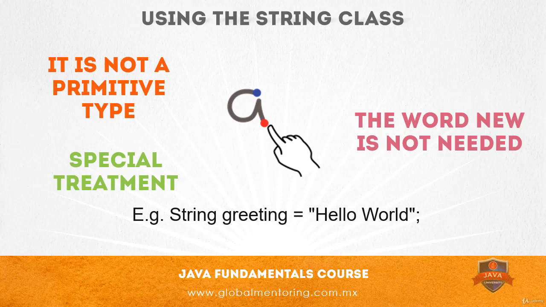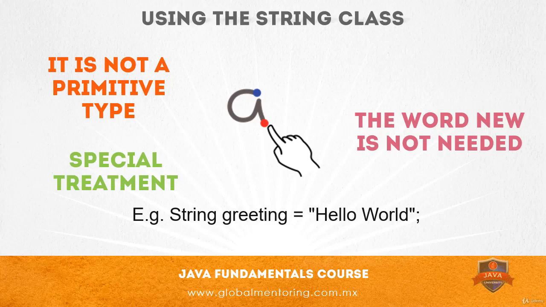If we remember in previous lessons, we mentioned that the string type is a Java class, but with a special treatment, because this type of data is used repeatedly in our programs. So it's possible to omit the use of the word new, and therefore simplify the creation of a variable of type string. Nevertheless, we can use the new word to create string objects, but it's not common to see this code. Both options are valid, but we will omit the use of new most of the time, because the code is simplified. Just don't forget that the string type is a class and not a primitive type.